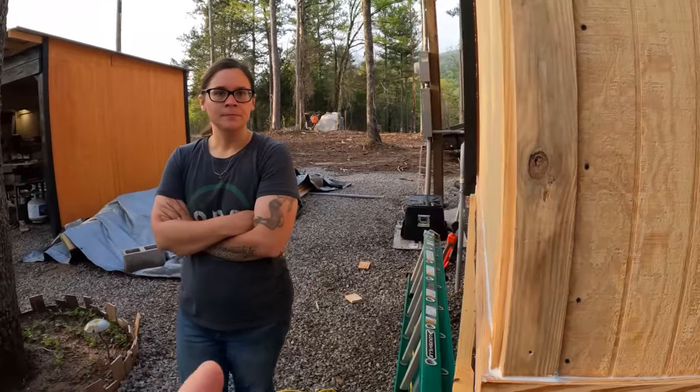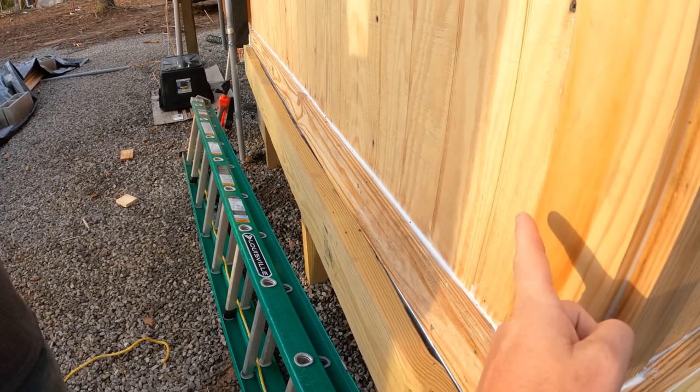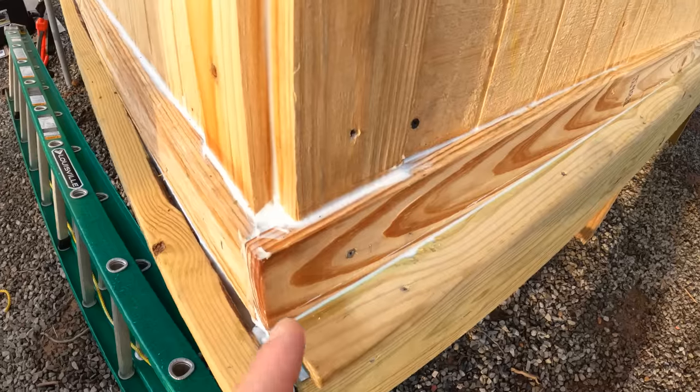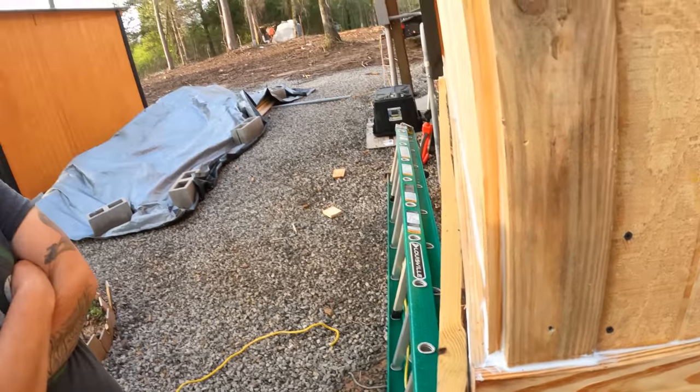The flashing is now on the inside. You can see it goes all the way around. It's on the inside behind the trim and it comes out underneath the siding. Underneath, behind this, comes out and then L's down, as you can see right there. Look at this, and you can see the caulking. We put caulking every, this is clear caulking. It's just not fully dried yet. So once it's fully dry, it'll be clear. You won't see it. But so now there is no way at all water can come on here and drip down and get inside. There's just no way.